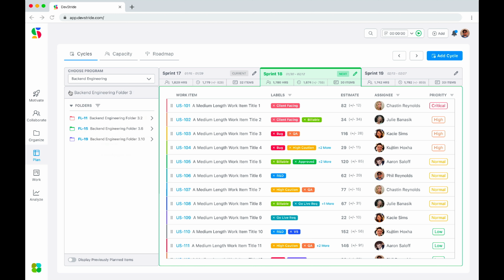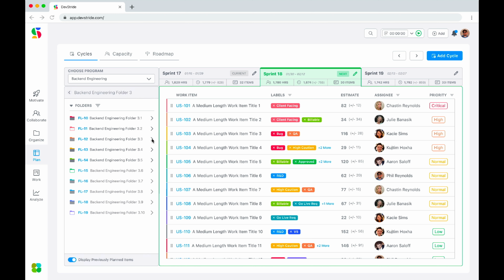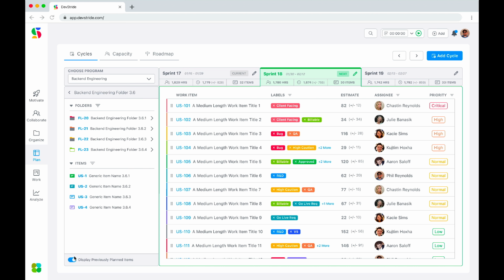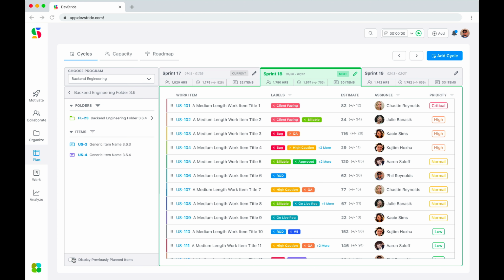However, as I'm browsing through everything, I might also want to see all the work around it for context. So you can check this little toggle button. And by enabling this toggle, you can now see all the work items and ones that have been assigned to sprints. If everything in a folder has been assigned to a sprint and it's already scheduled for work, it is represented with a solid icon. And so I can also view my folder context with surrounding items or only with my unplanned items, which is a really handy way to quickly get to what you need.